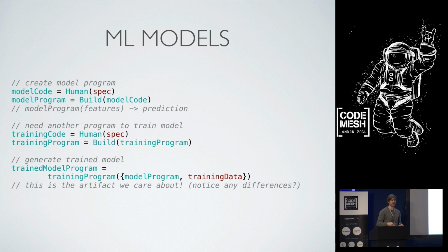And now you have an additional thing that we did not have before. The model program, as soon as you've built it, can take inputs and produce outputs, but those are going to be meaningless because we haven't actually trained it yet. It doesn't know how to do anything. So we can imagine our sample application is some sort of pet image classifier, right?